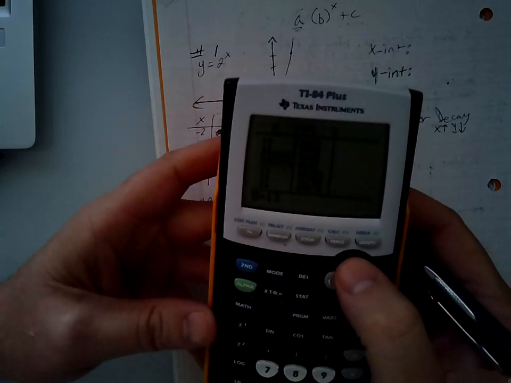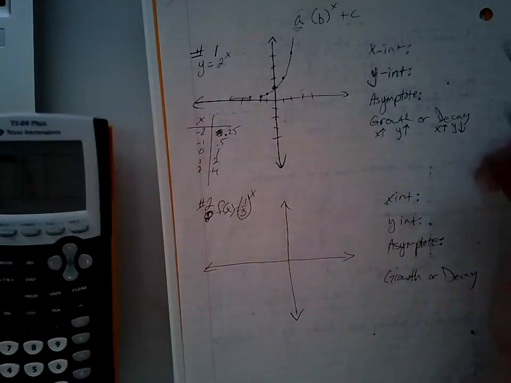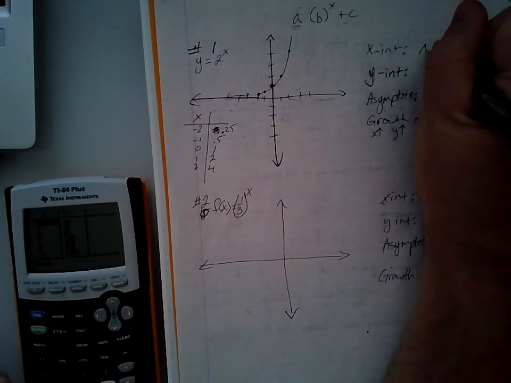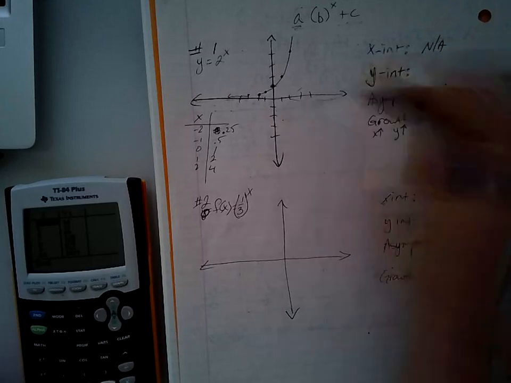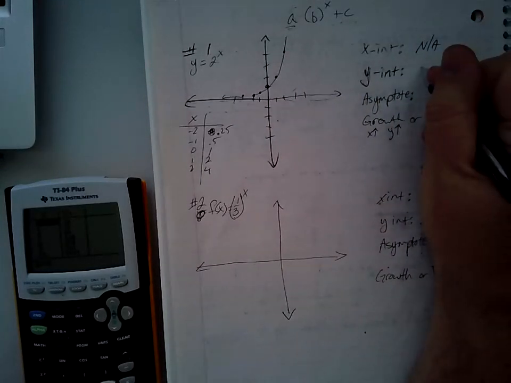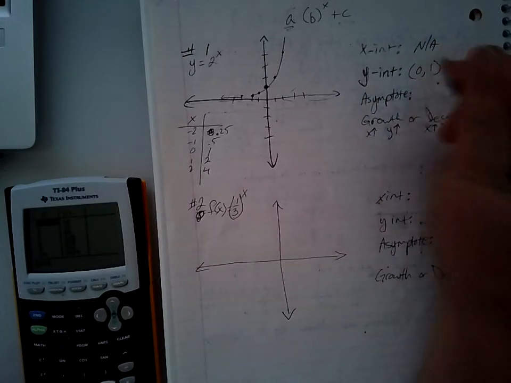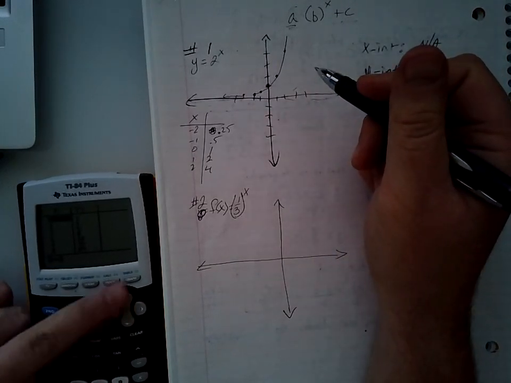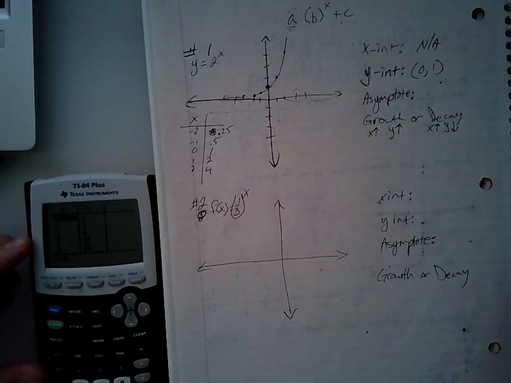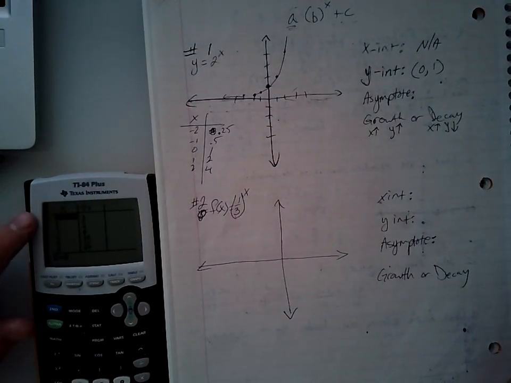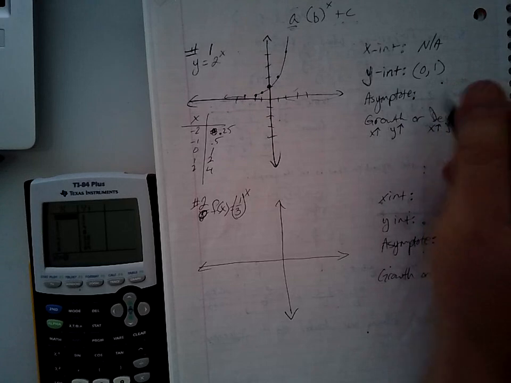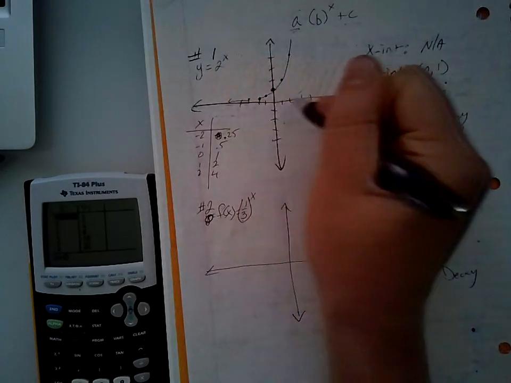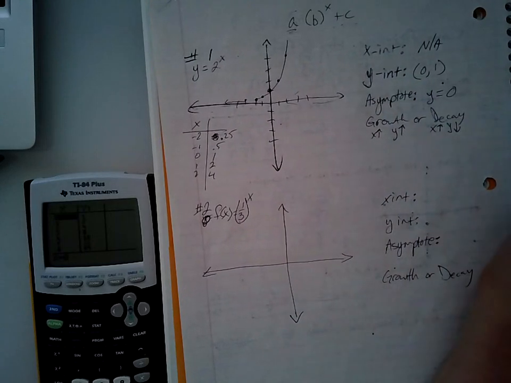Right? It gets really, really big, really fast. So what's our x-intercept? Is it ever really going to touch this x-intercept? No, it is not. That will not happen in this scenario. Our y-intercept is at 0, 1 right here. You remember our y-intercept is whenever x is equal to 0, and that occurs right there at 0, 1. Our asymptote is that line that it approaches but never touches, and that's when y is equal to 0.